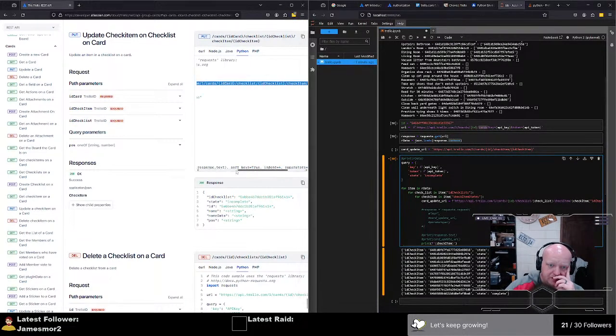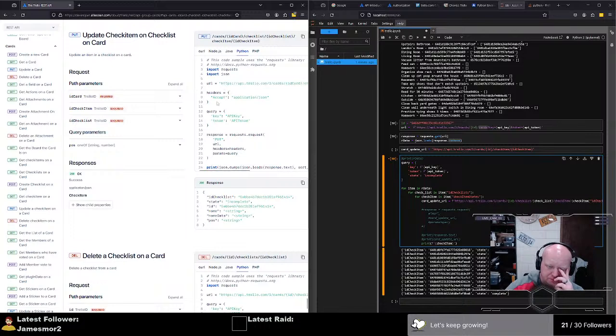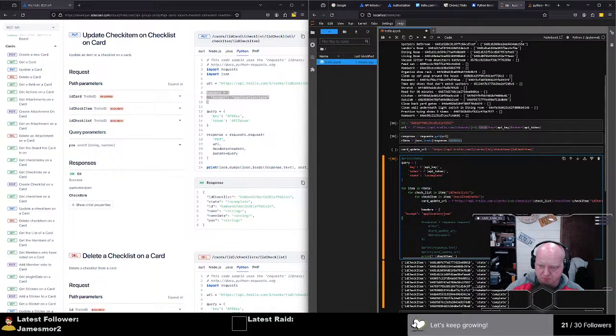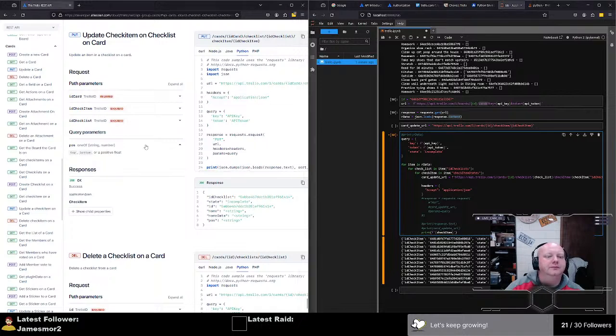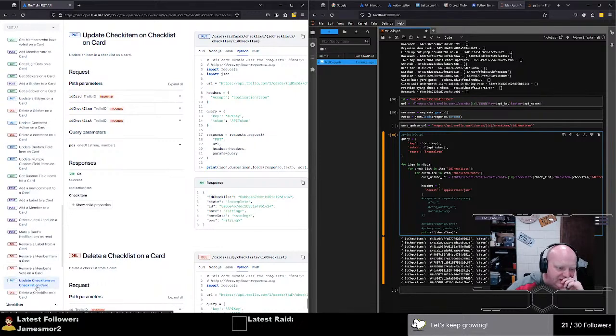Okay, there's that. Query has that stuff still. No, this doesn't do it either, because this is changing the position. That's it.